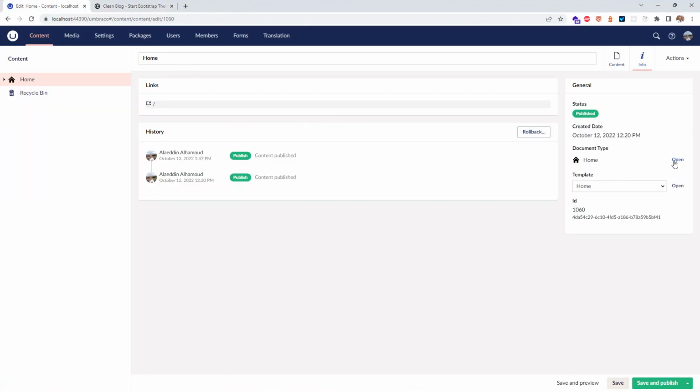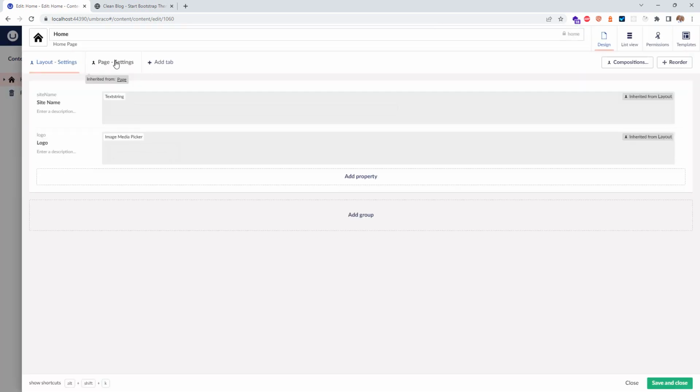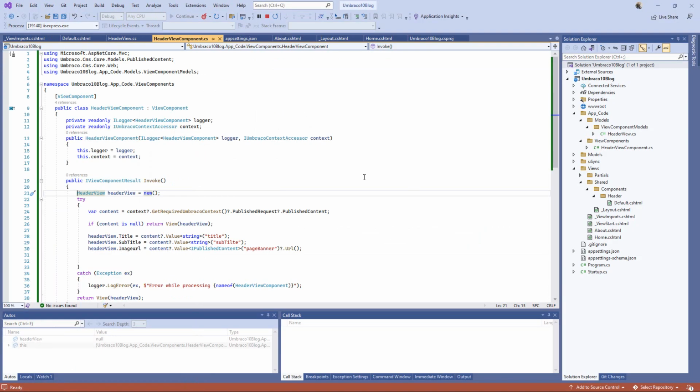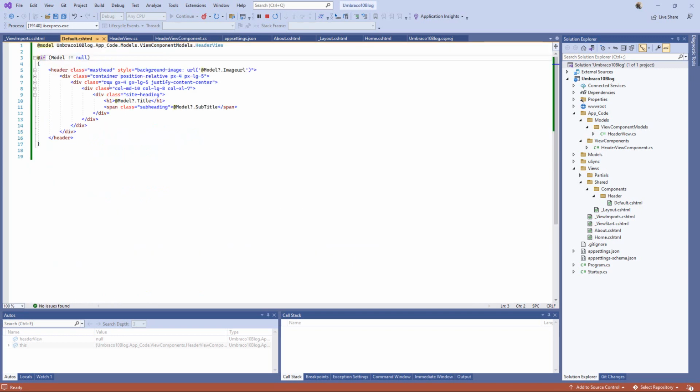So if we go to the document type and we go to something called page, the page banner is an image picker. I think if there is no issue with the spelling, it's correct. So if I do this one and we get the URL, and in the front end we are saying give me the image URL. No. So now again we need to put a breakpoint.